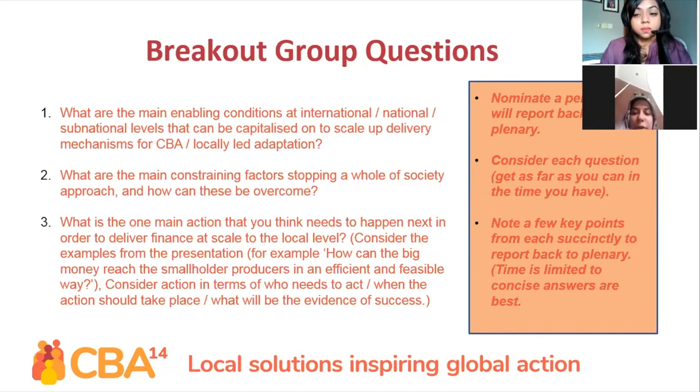And the other action which is really important in this regard is related to youth inclusion and women inclusion, especially at the local level. If you would like to realize the needs of vulnerable people, we have to include youth and women's groups. We can ask them to go through the local community and ask other people about their needs related to climate adaptation by providing questionnaires or interviewing local people, and then we can raise our voice to the government, using youth and women, to scale up financial support in future.